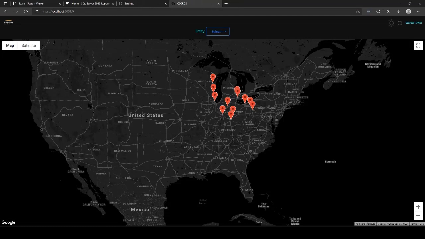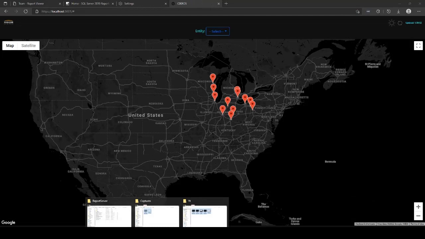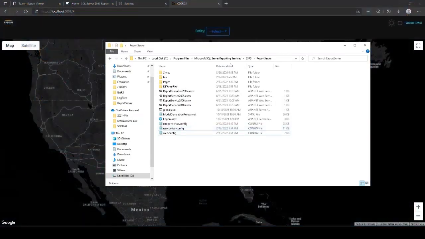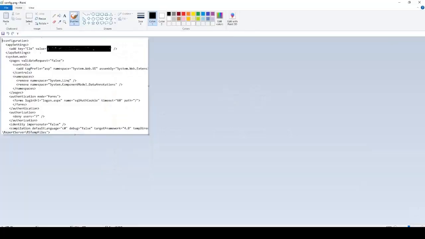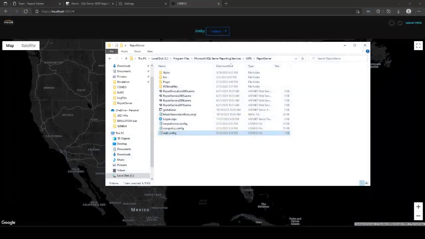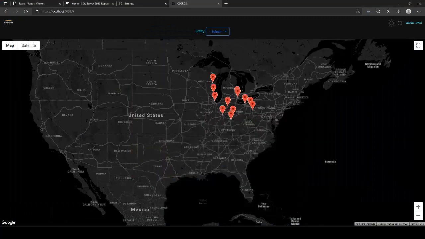So to demonstrate how that works, I'm first going to show you where the key needs to go in report server. It needs to go in web.config, and specifically it needs to go in an app settings section. Here I'm calling it clay. It could be key or whatever you want to name it. The important thing is that the key name and the key value here both need to match what your calling application specifies for its encryption. So we have it set up on the report server.